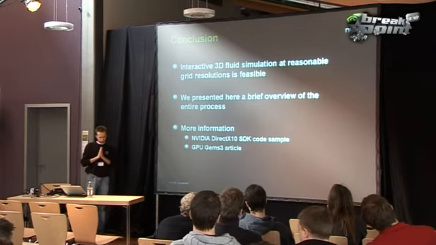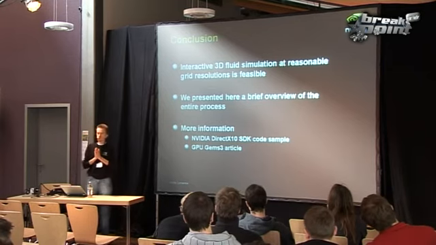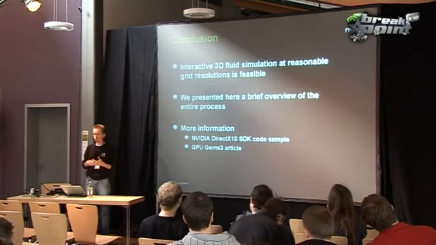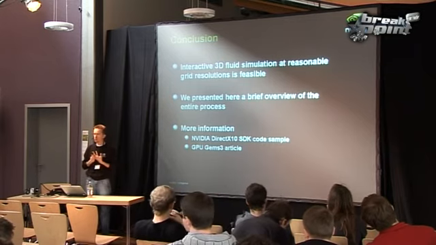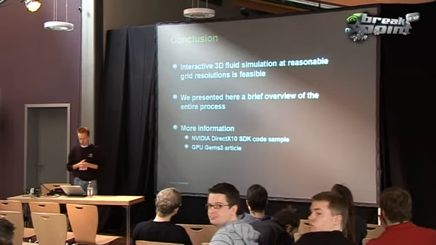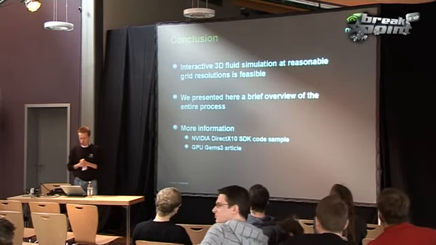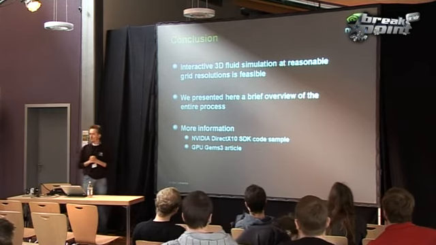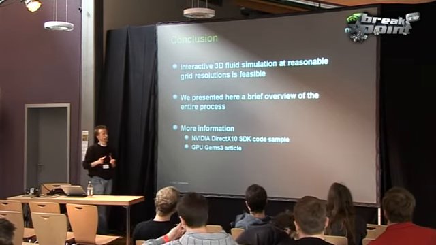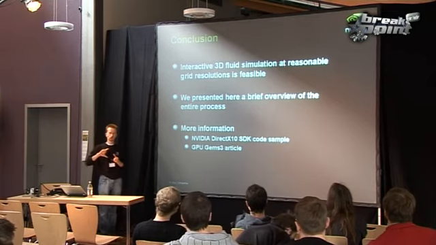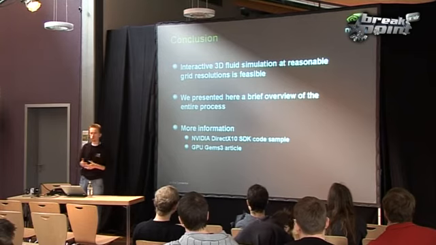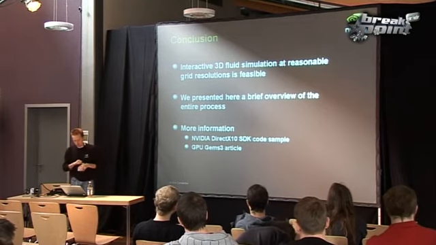So this is pretty much it. I just wanted to attract your attention to these procedural modeling techniques and show you that they are actually pretty feasible and can be implemented in real time on recent hardware. It is powerful enough to do interactive fluid simulations at reasonable grid resolutions. I believe in our demo, the grid resolution is like 128 texels for every dimension. That is enough to provide a convincing look for smoke.